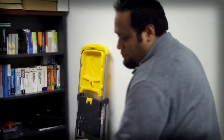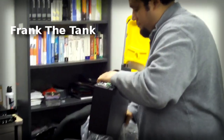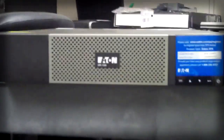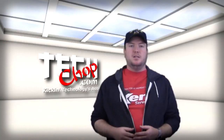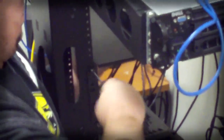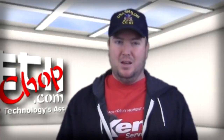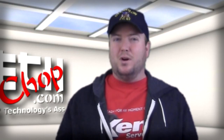Let's start with the unboxing. It's important to note that the Eaton 5PX weighs an epic ton — okay, slight exaggeration, it's only 65 pounds, but it's still freaking heavy. First opening it up, you'll see that the design of the unit is actually pretty damn sexy. It's awesome that it came with a rail kit included, but since I had a telco rack to work with, my desktop tech Frank and I had to get MacGyver on it. We had to set the Eaton 5PX on a rack shelf instead, which isn't ideal, but it works. Once in place, we powered it up and watched the really cool LCD display light up like a Christmas tree.